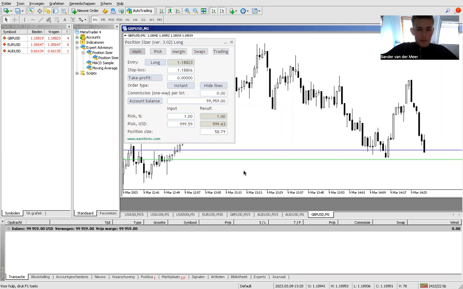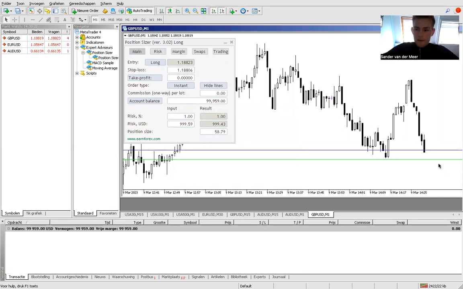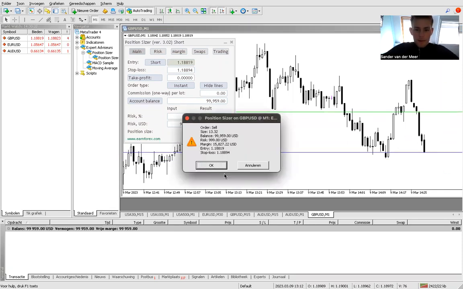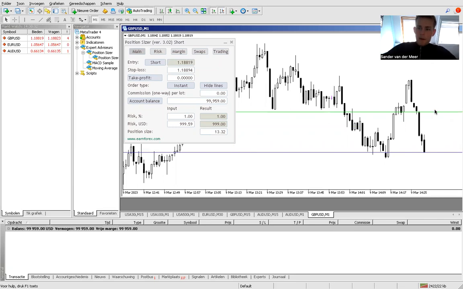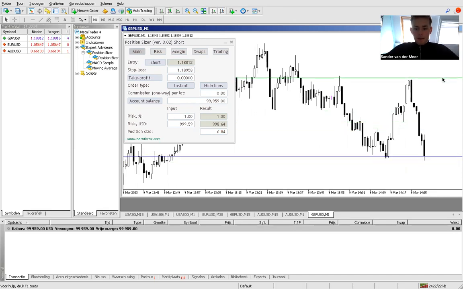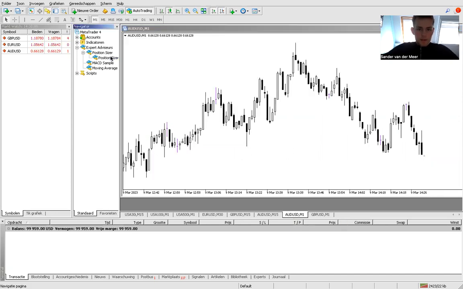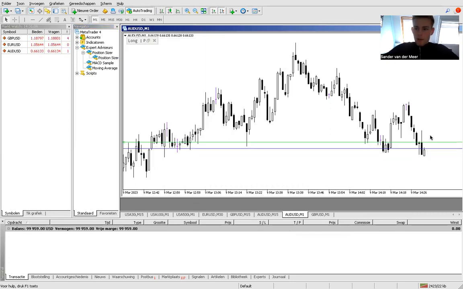And then it won't let me in. Okay, that's strange. For some reason it doesn't let me place a trade, but normally if you have your stop loss set, it opens a trade and it's pretty annoying that it won't let me. I'm gonna try another pair. It's maybe because I opened a new account.